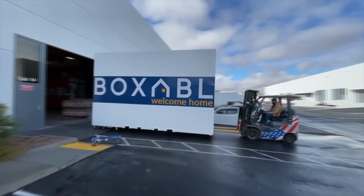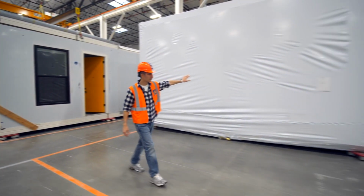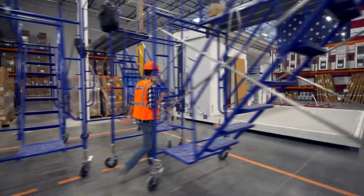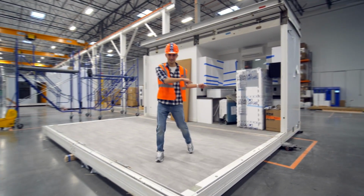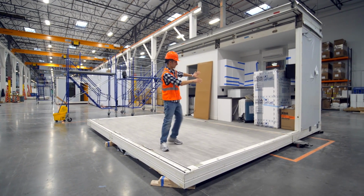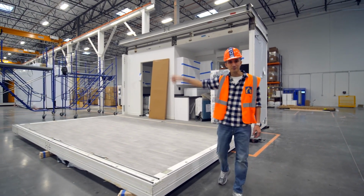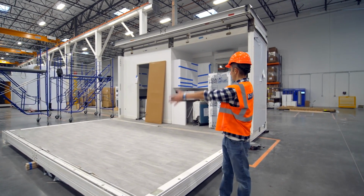Another point at the expense of which you can greatly reduce the cost is transportation. This is already a tested and packed house. This is the whole house. Its width fits on a regular van. And before they pack it up, it looks like this. All that's left to do here before it looks like this is to fix what is lying badly, put everything back in place. Lift this panel, it will snap, they put on a film and the house goes to the customer, then comes to the site. Within 48 minutes the furniture is put in, the refrigerator is put in, and we have a ready-made house.